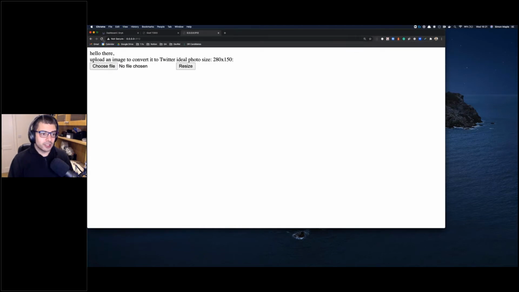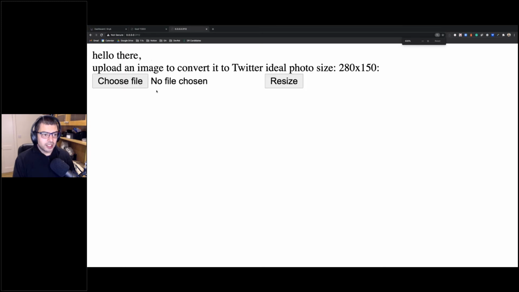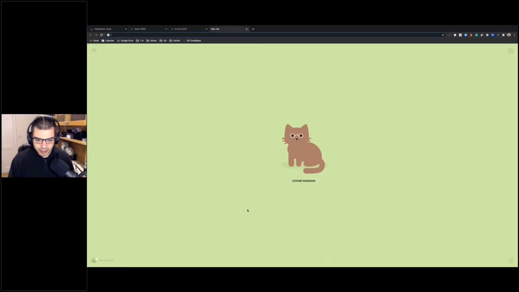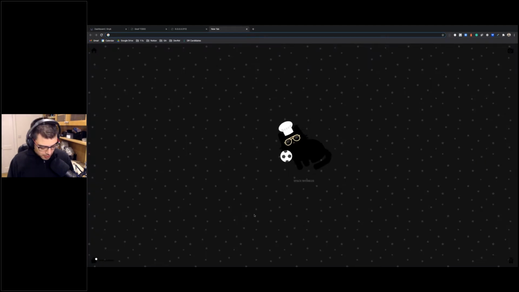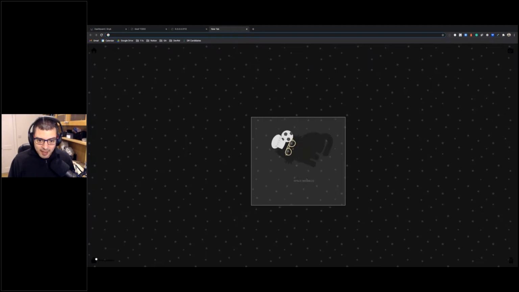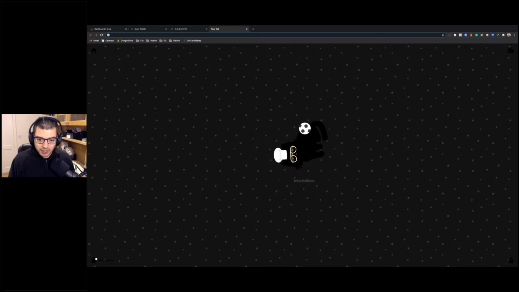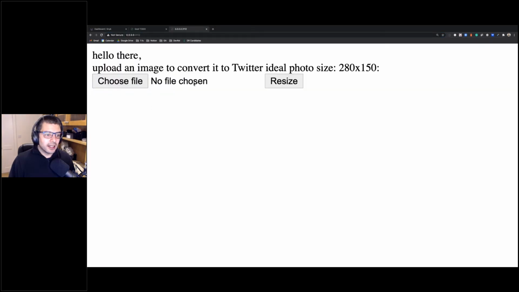This full screen so you can see it a little bit easier. This is just a very simple Node application. And in this Node application, I can choose a file. So why don't I pick an image? Let me grab a new tab. Let's find a nice cat there. Oh, that was a good one. Oh, space wobbles. That looks cool. So let's grab an image. There we go. Okay, I'm going to choose that file.